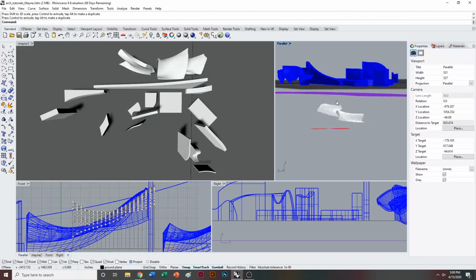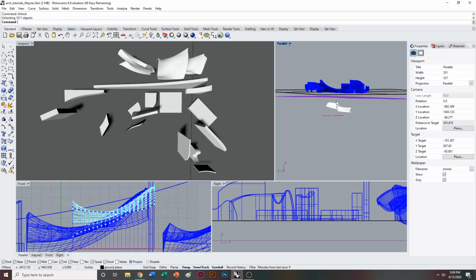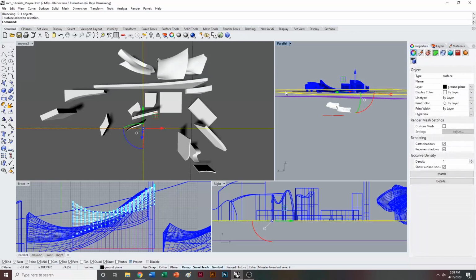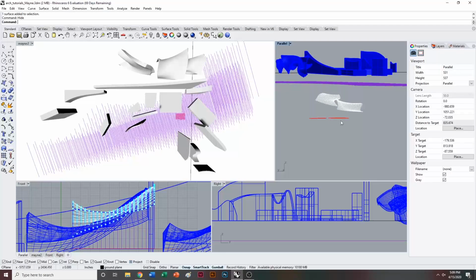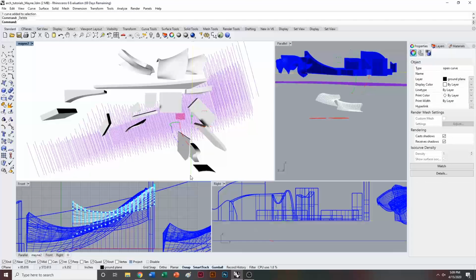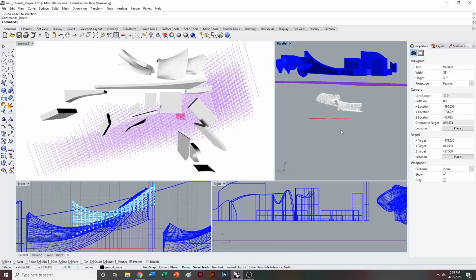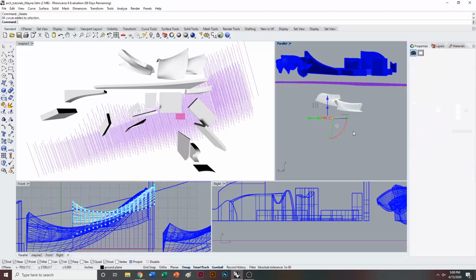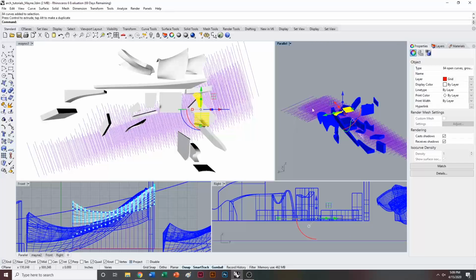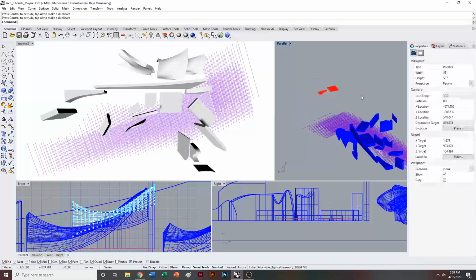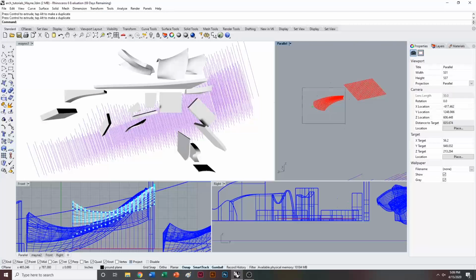I'm going to go ahead and unlock this ground plane yet again. I'm going to hide it for now, so that I can see the overall set of everything, but I'm only going to operate within this workspace. We also want to get rid of this line right here that we used to align everything. But basically what I'm going to do is bring this line work up in this view. I think I'm going to drag it off to the side. I'm just going to work on this one first.